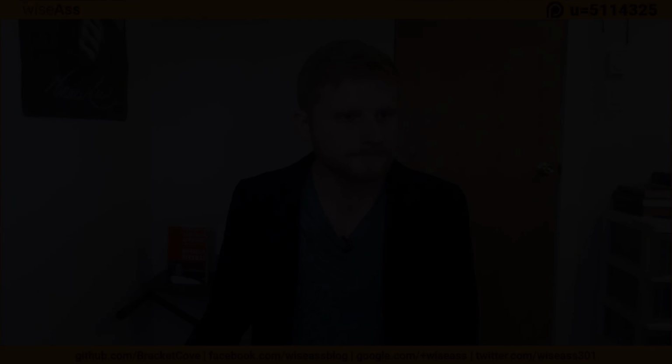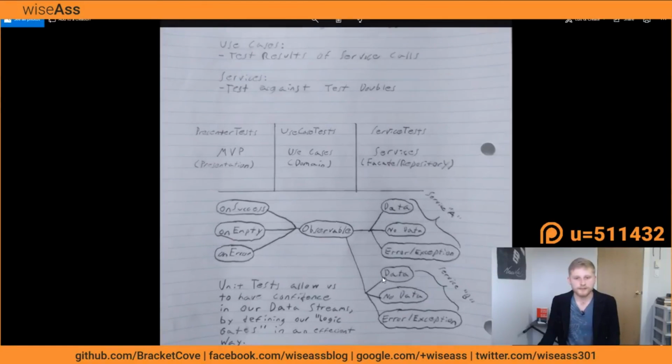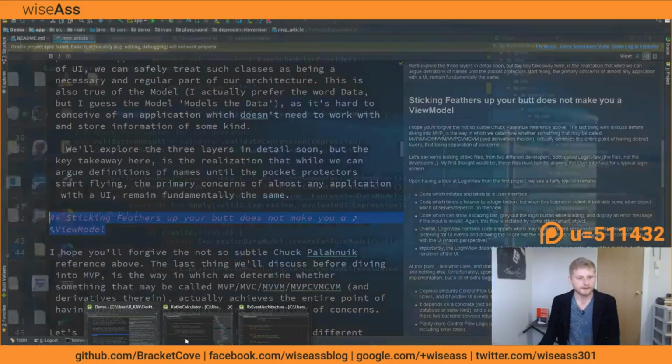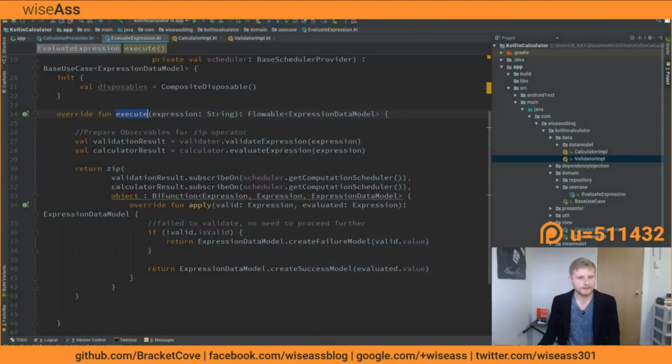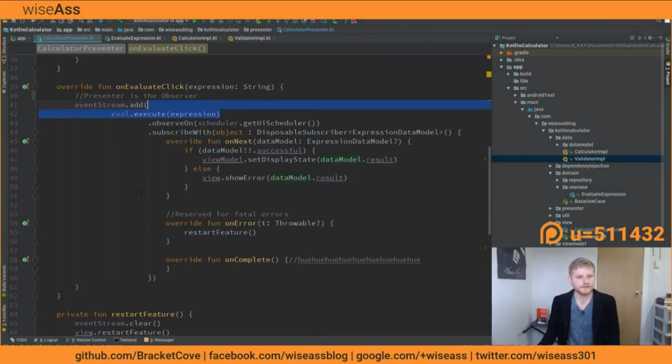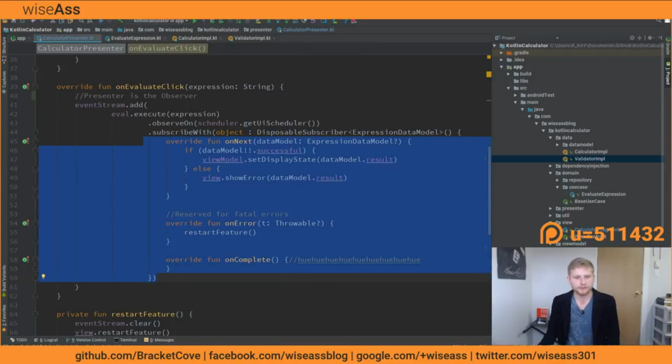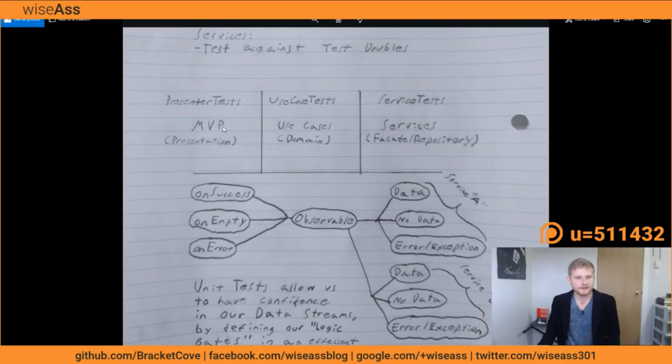Let me show you another diagram. Okay, here we go. What I'm showing you here in Kotlin Calculator is that we have the presenter, which is the observer or the end point of the stream, where the stream terminates, which is this thing here: success, empty, error.